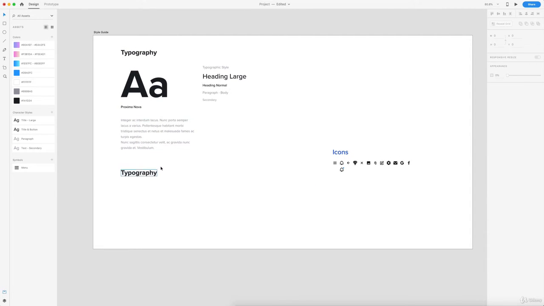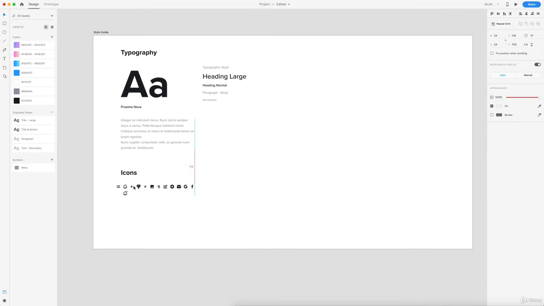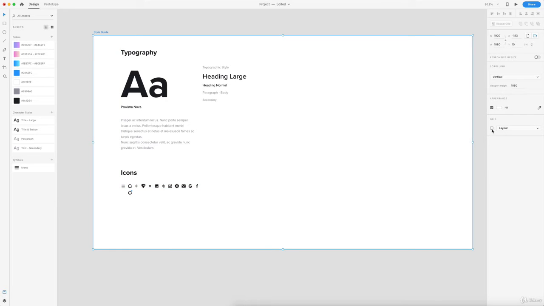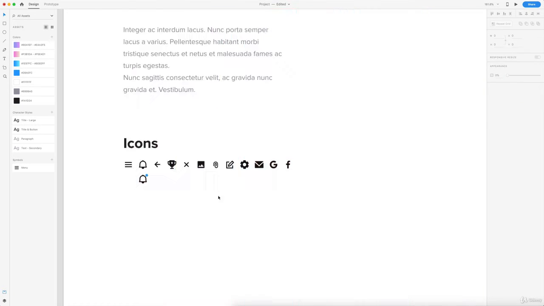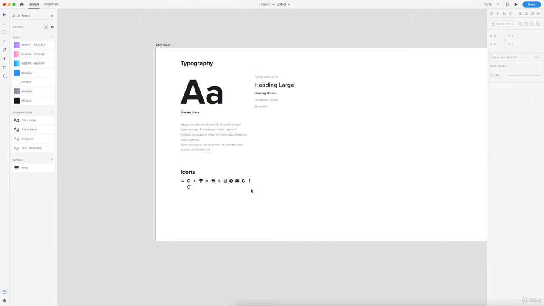That looks good enough. So we'll go with 100 spacing below this section, and now we're gonna put in icons. So we'll delete this one, and we'll drag in our icons below it. I'm gonna turn back on my grid, and we'll do 20 spacing below the heading, just like that. And so now our icon section is done.